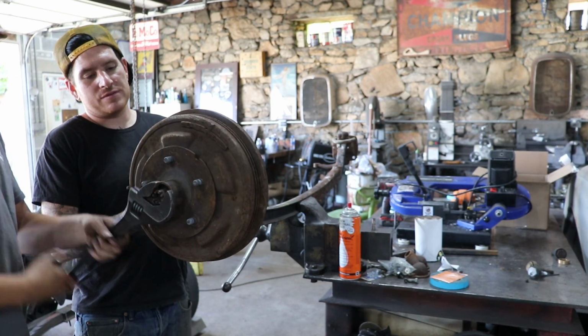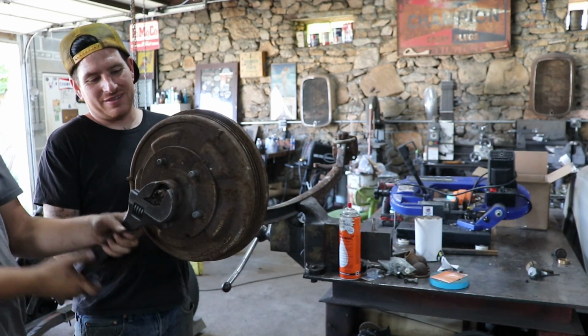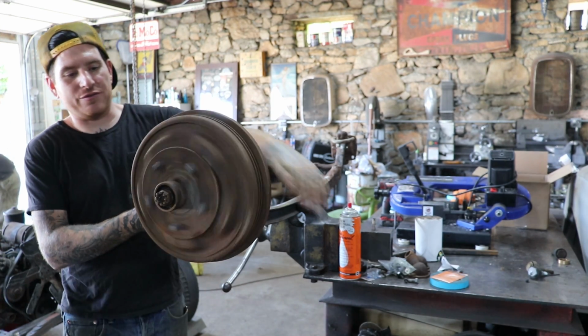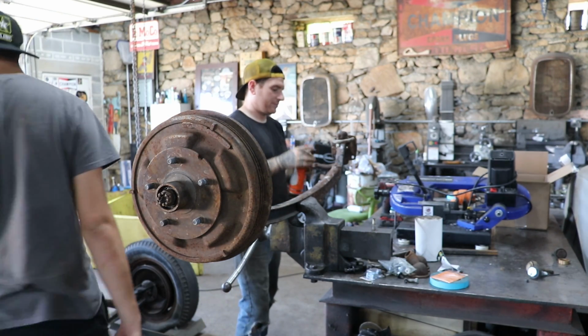We're just gonna paint it together. No, you gotta take it apart to put your backing plates on. No, we're running front brakes. Yeah, that's good for now. There you go. Other side, you're on your way. Let me undo.